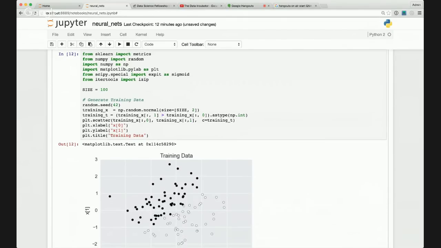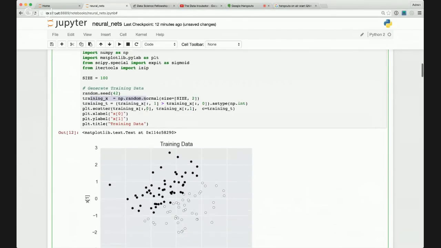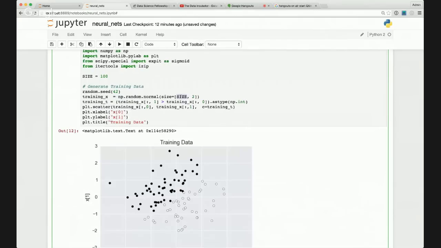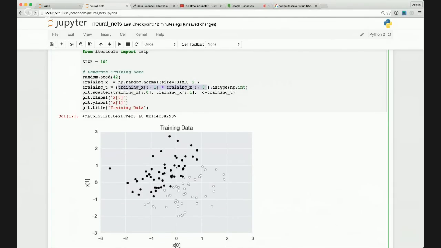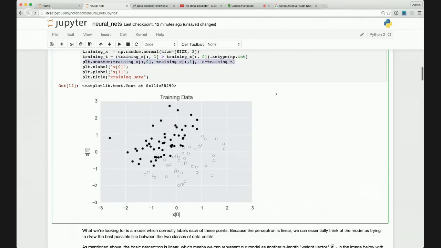What we're doing is we're generating some random values. This is going to be 100 data points, and each one takes on 2 possible values. We're basically trying to color the map. So if these things are on the upper left-hand corner, we're going to make them black. If they're on the lower right-hand corner, we're going to make them white. And that's what we're doing here when we set the label values. We then draw the scatter plot accordingly and can see what the data looks like.